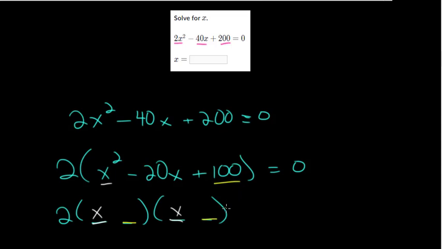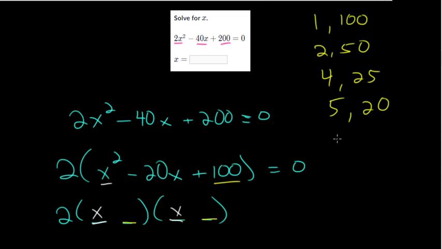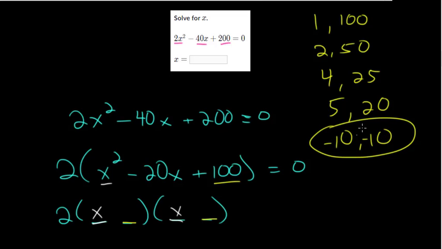So what are the different combinations of numbers that multiply to 100? It could be 1 and 100. It could be 2 and 50. It could be 4 and 25. It could be 5 and 20. It could be 10 and 10. And it could also be the negative cases. But at this point, I actually notice the one that'll work. If they're both minus 10, then when we add them together, we do get the coefficient on x. We do get minus 20. So minus 10 and minus 10 would work here.